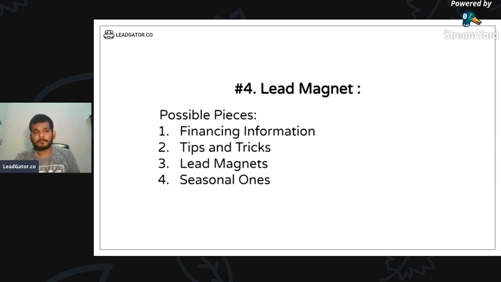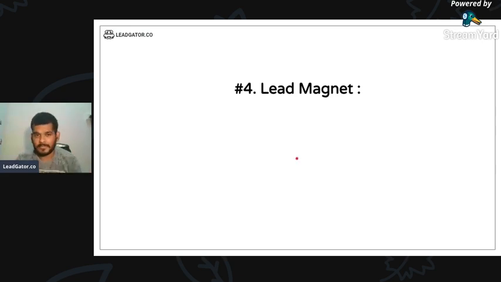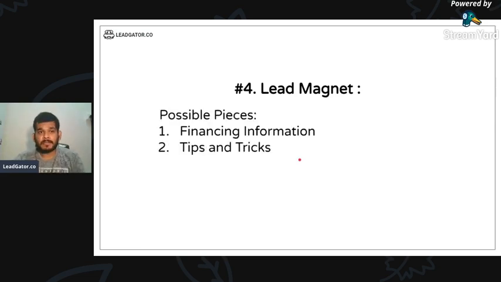Okay, so that's the time of home buying. So these are the seasonal ones. In that particular season, you can develop a lead magnet connecting marriages and homes and anything like that.